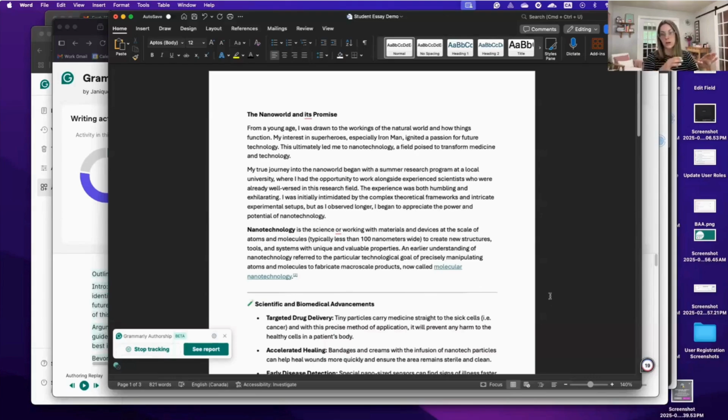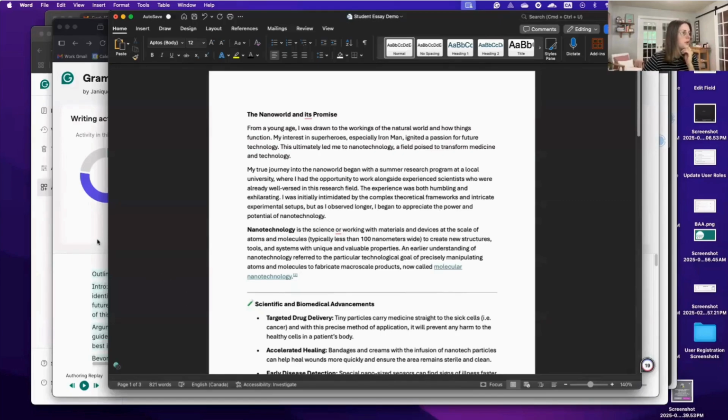It has access to my clipboard. So anything I copy paste from a website, from another type of document, or from ChatGPT, it's going to know the source of my copy pasting. What it does beyond that is, even though I've maybe copy pasted something, if I've taken the time to edit that text afterwards, it's going to say this was copied, but 80% of it was edited by a human. That's where the transparency starts to come in, where they're acknowledging the use of certain sources. We can clearly see when a prompt was used or put into the document, but the student can at least prove that they've taken their own creativity to that copied text.